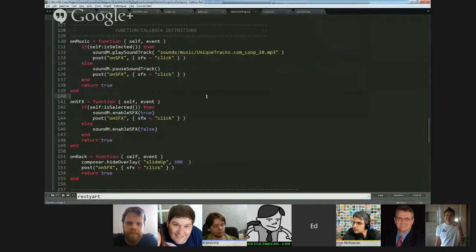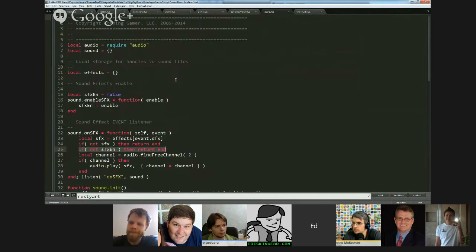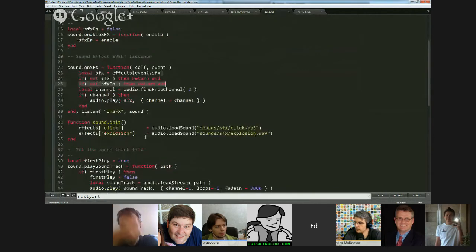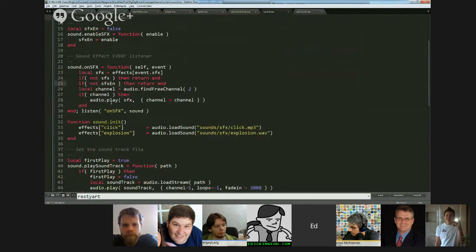So the way I do that is with these little calls right here. It's real nifty. I like to do it this way because it separates your code. So the sound effects code doesn't need to know about this code, etc. I simply need to create this event. It goes out into the ether. This code here is listening for it, as we discussed on a previous episode. And it checks to see if it's supposed to play the music or the sound effects, and if it can find it, it does.